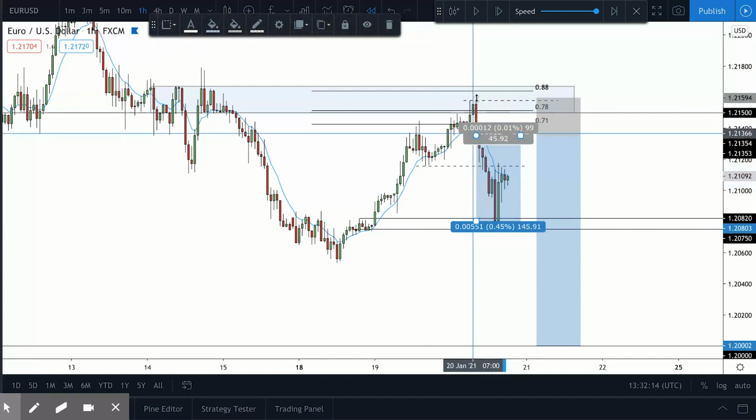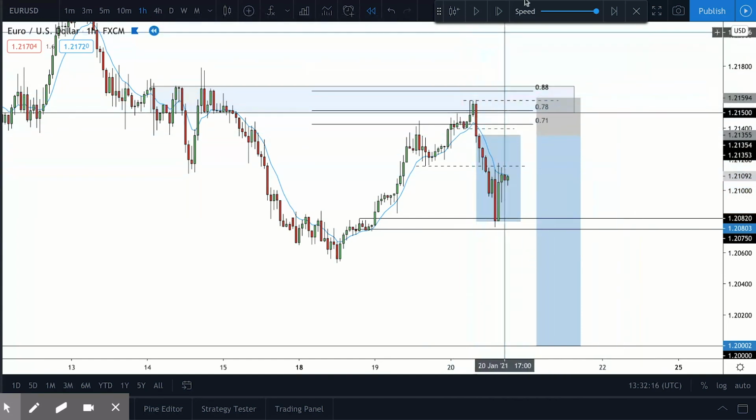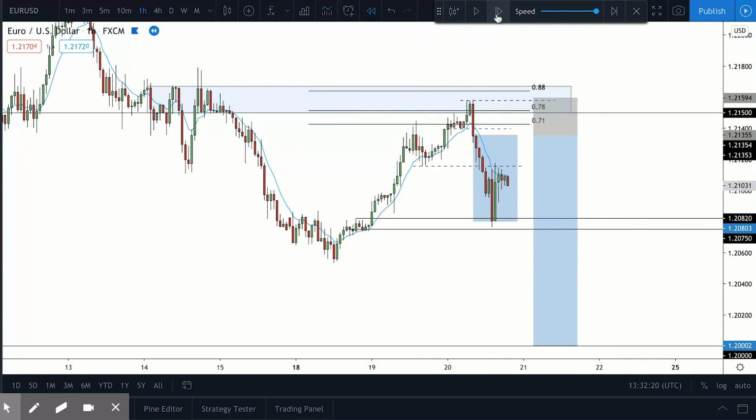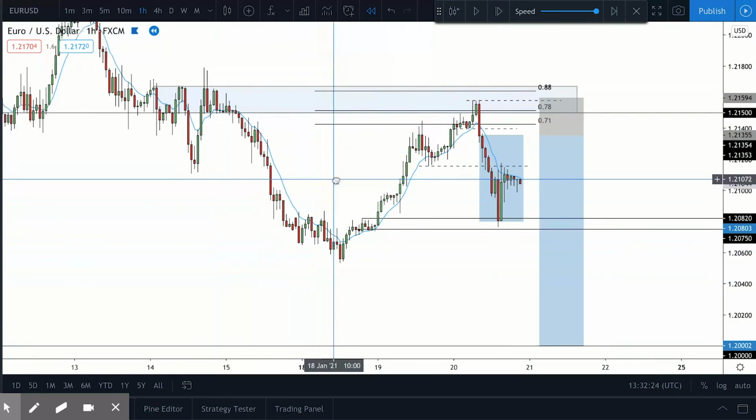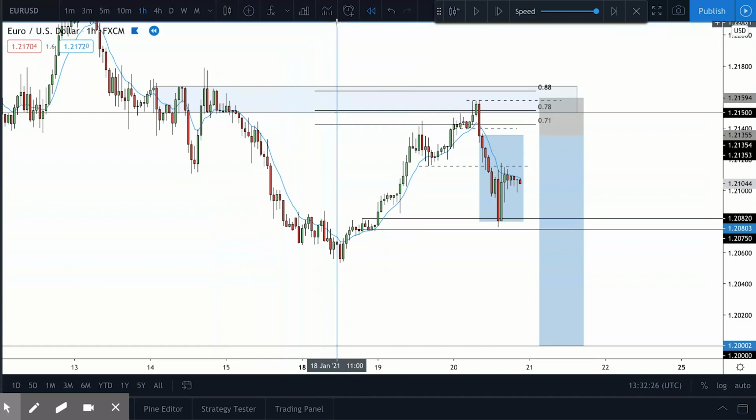And what do we have now? Stop loss to break even, as covered in the risk management section. So let's see, will the market continue the swing move or will it react? Now, this is why you have to mark out your targets and be precise with your targets. Now, as we covered in the identifying targets section, it's important to find areas where the market may reverse. The reason being, it's good to have one big target, but the market's not always going to do that one big target.